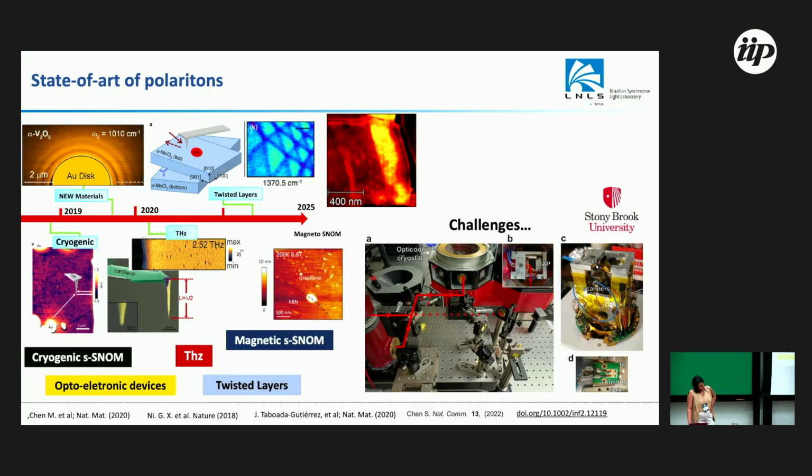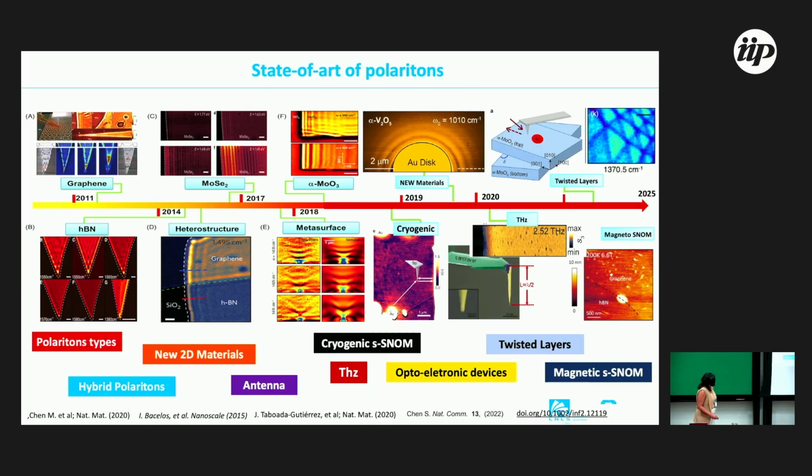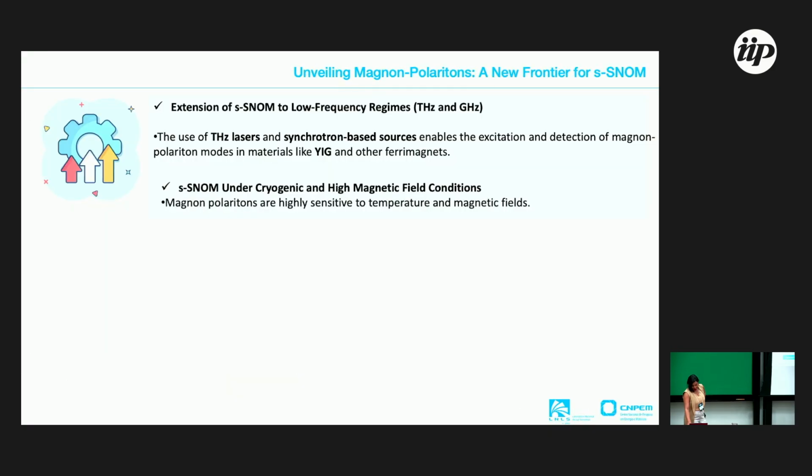bio, I hope. But what I need to point out here is that this area has been going for a little bit more than 10 years, and only magnon polaritons have not been mapped using this technique yet. And according to the development of the tools, the community is going in this way. But there are many questions that we don't know how to answer yet.